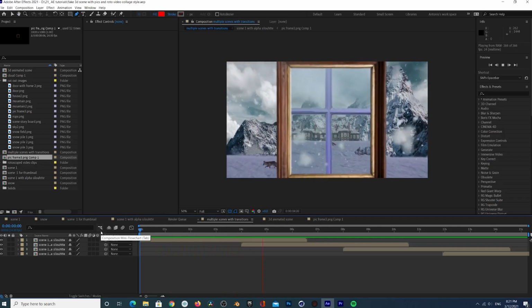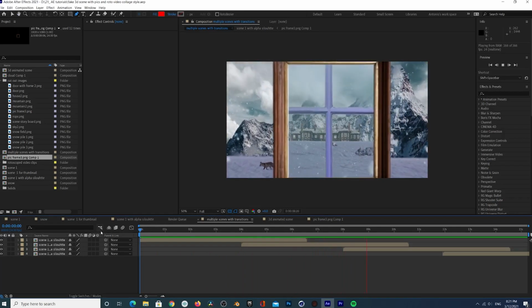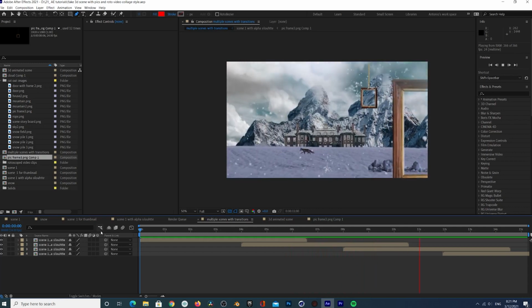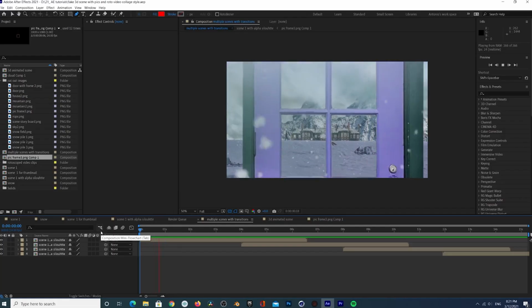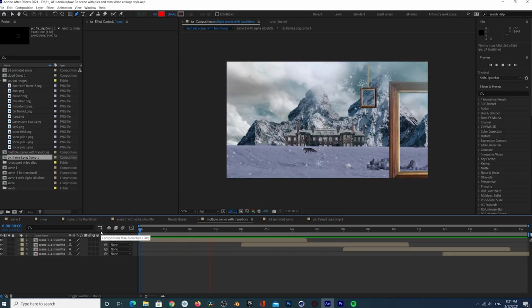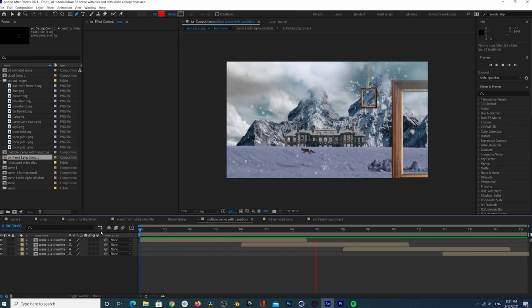So last step is to bring your finished scene into a new comp. This is going to be the final comp where you're going to have all your finished scenes. Ideally, you will have two, three, or four different scenes or whatever many scenes you have in your project. In this case, I just basically duplicated my finished scene so you can see how I transitioned from one scene to the next scene using the picture frame.